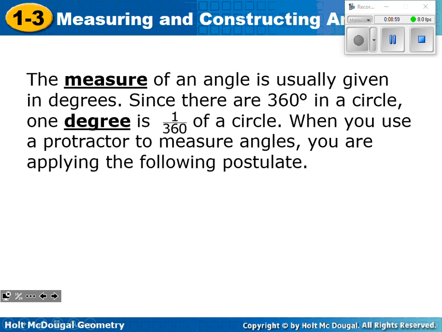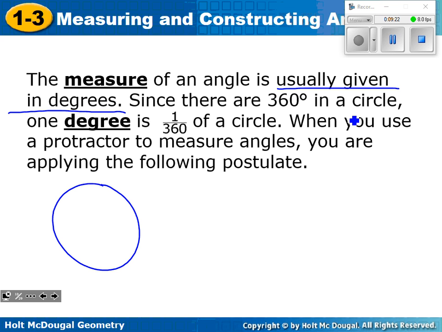We are going to measure almost all the time, unless we have extra time at the end of the year, then I'll start talking about radians. If not, you'll get that in pre-cal. We will do most of our measuring in degrees. So when we talk about the measure of an angle, we're going to be talking about it in degrees. Okay? When you think about a circle, how many degrees are in a circle?